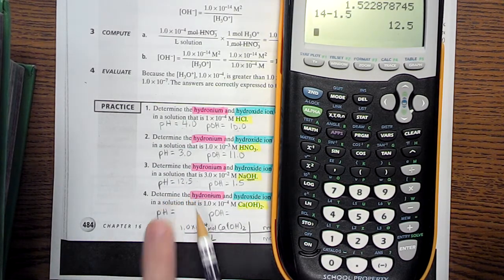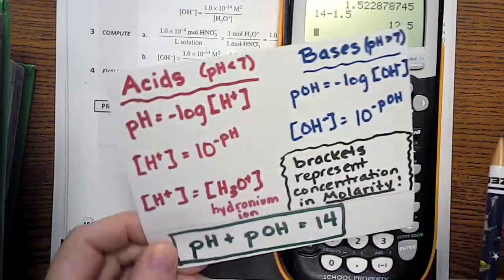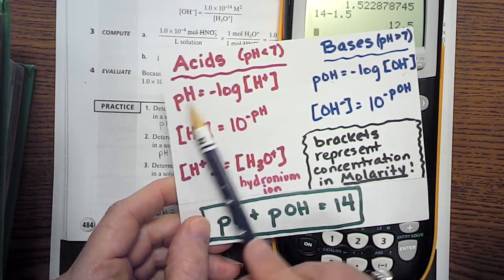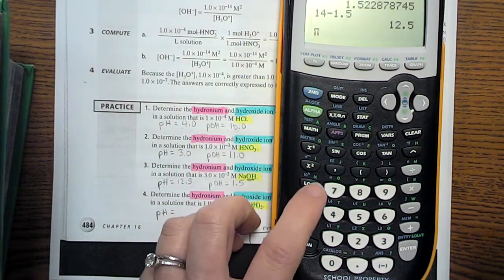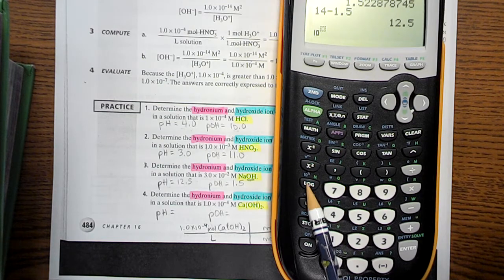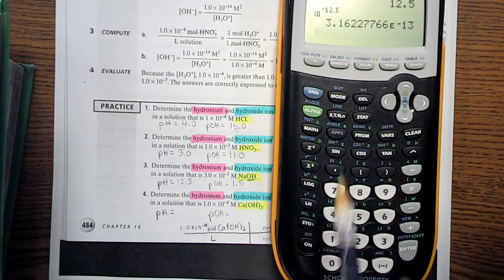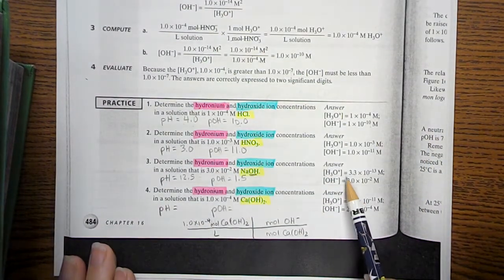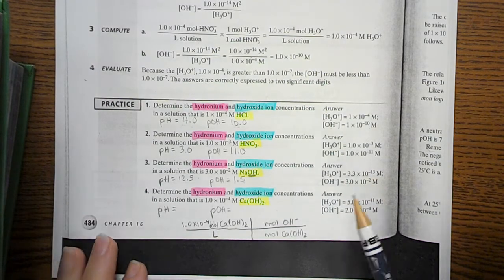Now, once we find that, we can use our handy-dandy formula that says if I have a pH and I want to find the concentration, I simply reverse the equation that I just did. So it's going to be 10 to the power of negative pH. In this case, you're going to hit second log, and that's going to give you this inverse right above the log, of negative 12.5. And when I hit enter, I should get 3.16 times 10 to the negative 13. And if you look, it's 3.3 times 10 to the negative 13. That's pretty darn close. I think this was supposed to be 1.4. I think I rounded a little much. Anyway, that's the answer. So let's look down here.